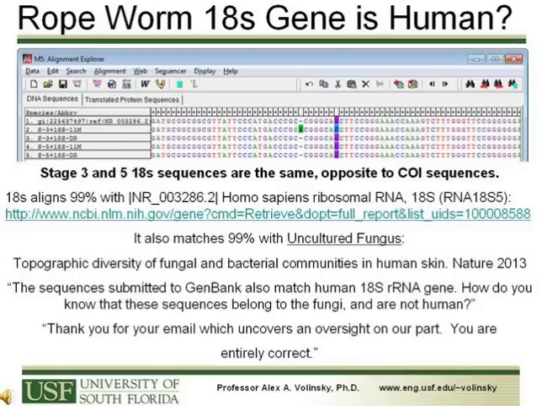So Nature. I contacted the corresponding author, and I said, the paper is called Topographic Diversity of Fungal and Bacterial Communities in Human Skin. I said, the sequences submitted to GenBank also match the human 18S RNA gene. How do you know that the sequences belong to the fungus and they're not human? And the response is, you're right, they are human.